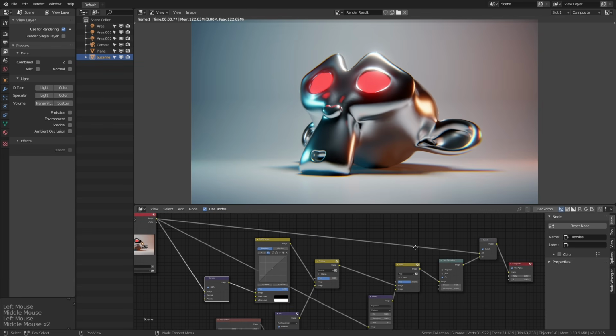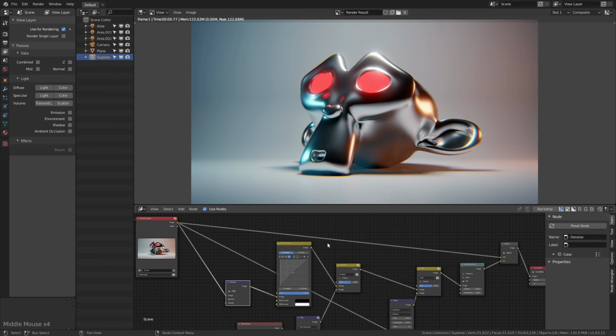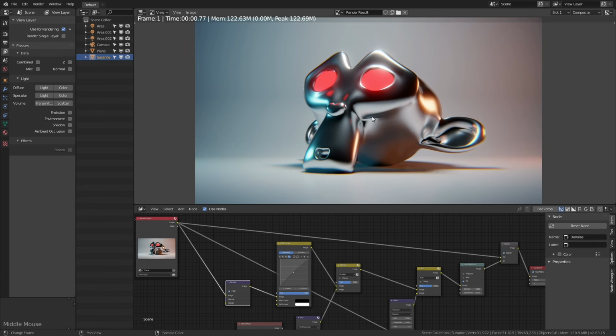And of course, you don't have to do this in Blender. You could do this in After Effects or any other application. And we'll talk about how to get more information out of Blender to other applications in just a second. But it's good to know that even in Blender, you can add in a little compositing, and that's fine.